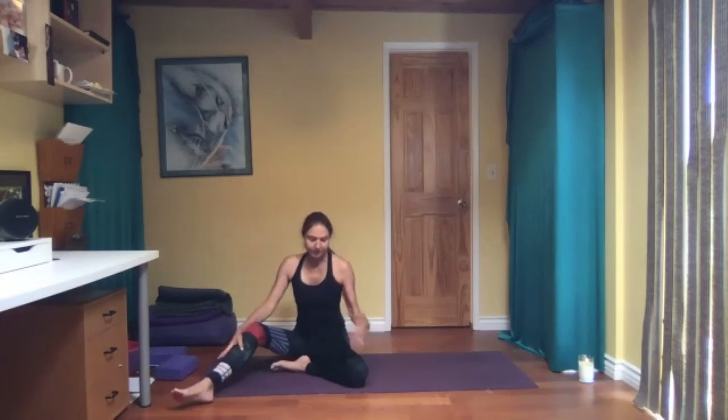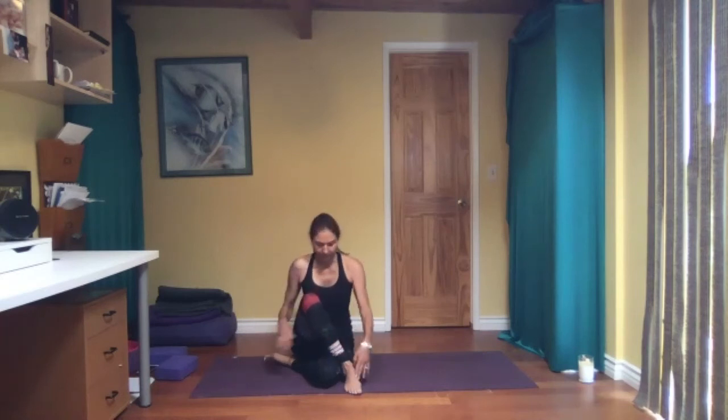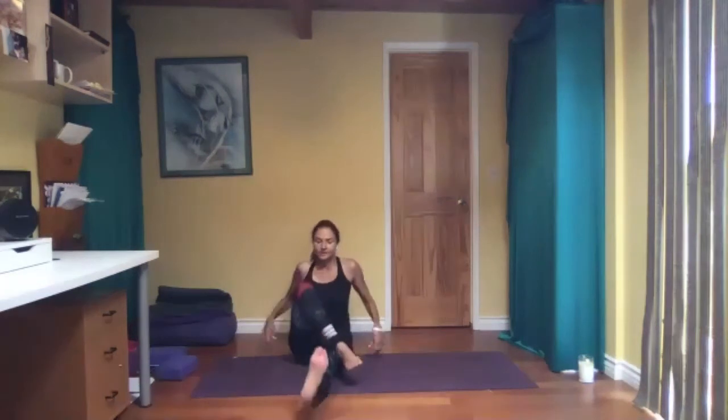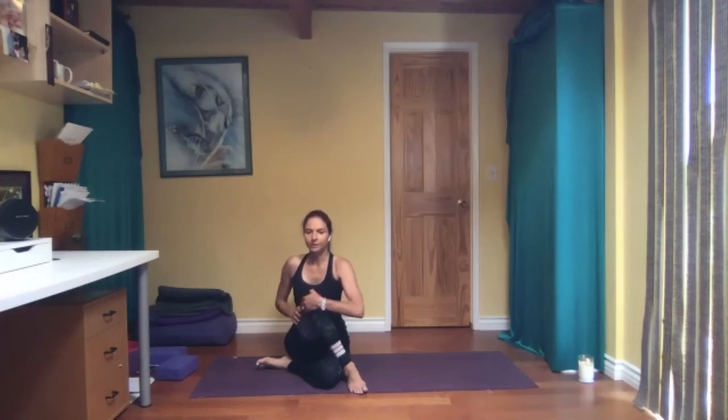Seated spinal twist. So right knee forward, and then left leg over. Both sitting bones on the floor. If this doesn't happen, you can always extend your right leg, flex your right foot. So here or here. Take your right hand on the outside of your left knee. Press in slightly, or you can even wrap your elbow around here.